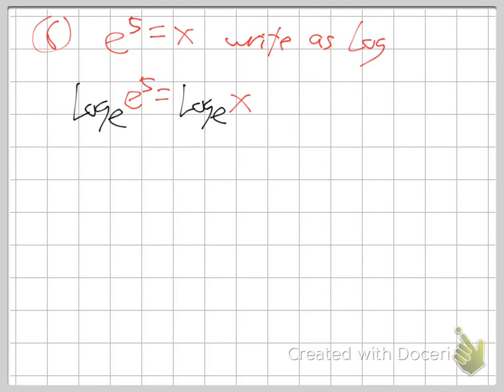Good so far? And what happens on the left side? These cancel. When a log with the base and the power match, those things cancel. So this is just 5 is log base e of x. And we're done. That's what they want. We haven't solved anything. We've just translated, like one to uno back to one. That's all we're doing, saying the same truth, the same fact in another language. We're just changing between log speak and power speak, exponential language and log language.